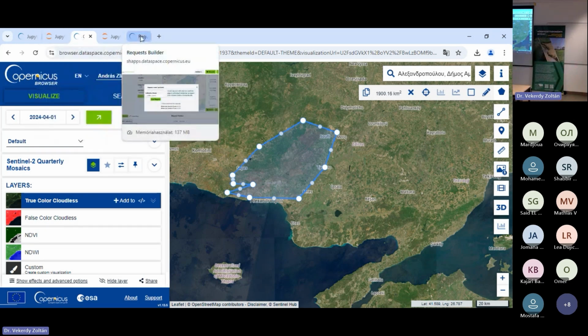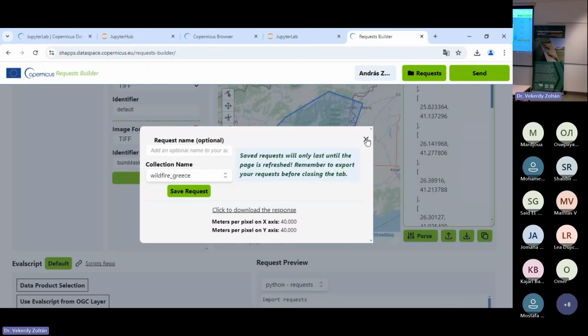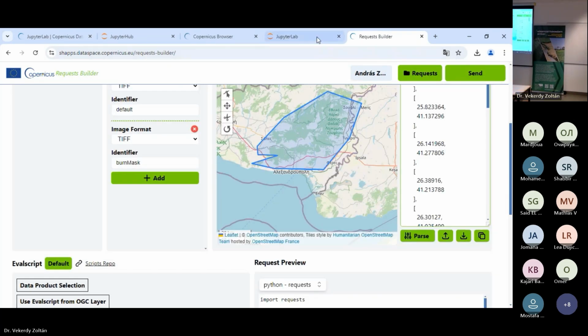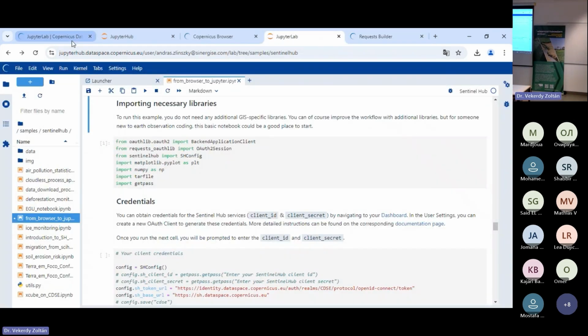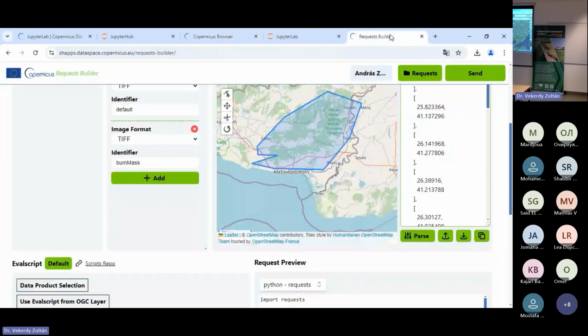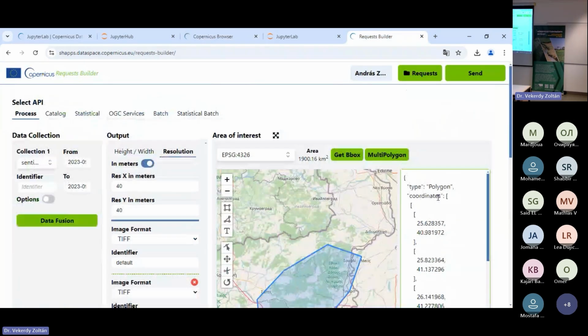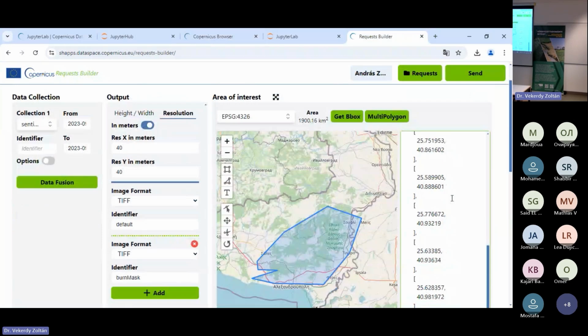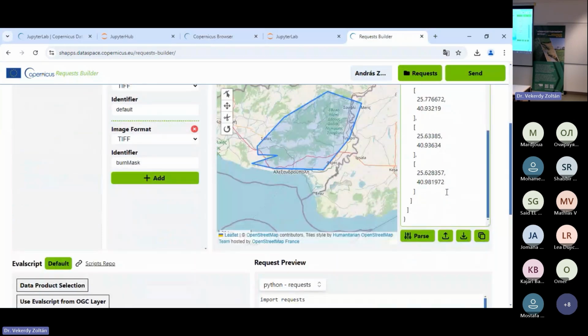So we actually tested, and the answer is, of course, yes. I just created this little boundary here in the browser. I exported it to the clipboard. I pasted it in the request builder as a JSON, and that works as well. So then your request will only run for that area. You're only getting the pixels of this place, and that's going to work.